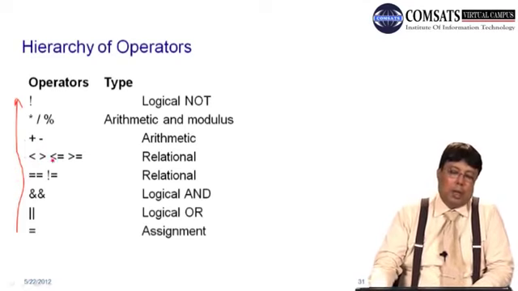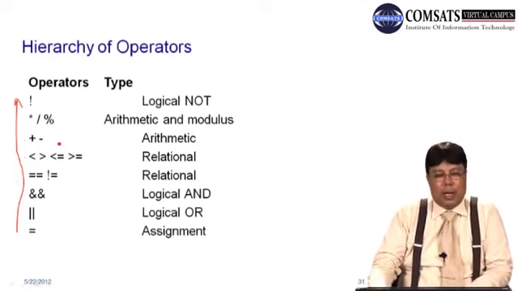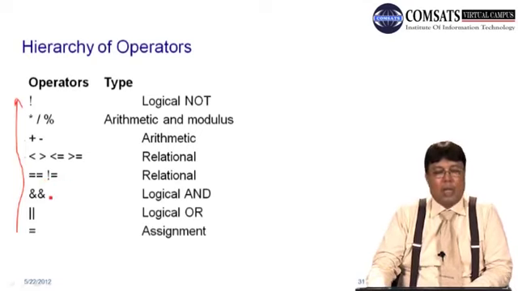नॉर्मली हमारे रिलेशनल ऑपरेटर्स में एक ऑपरेटर होता है, सो वी कैन यूज इट लाइक दिस. सिमिलरली इक्वालिटी एंड नॉट इक्वालिटी, देन द लॉजिकल एंड, लॉजिकल और, और असाइनमेंट. आज हमने लॉजिकल एंड और ऑपरेटर नहीं पढ़ा, बट आई प्रॉमिस दैट वी विल बी यूजिंग इट वेरी शॉर्टली इन द नेक्स्ट लेक्चर्स. Okay.